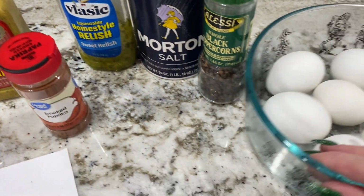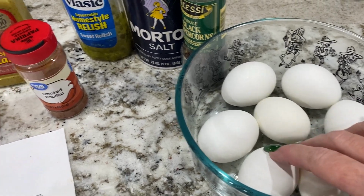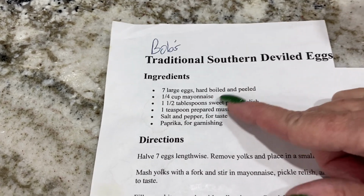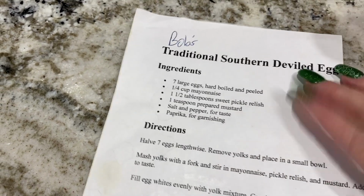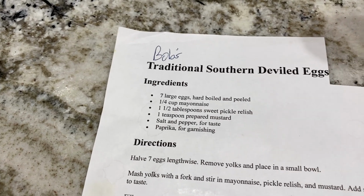So first thing is I'm going to peel these, and it is important to do 7. That's just following the recipe exactly. I don't know why we have 7, but he's been doing it this way forever.